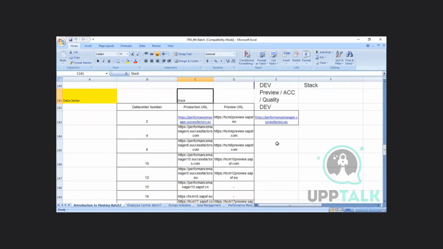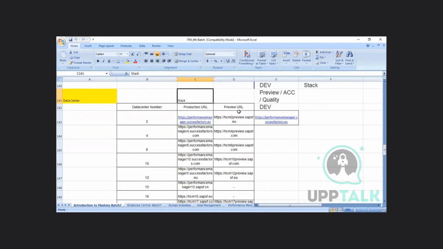But how will you know which is development and which is production? That can be known with the help of the company ID, because the company ID will be different for production and for development. Although the URL is the same, we can identify them with the help of the company ID.